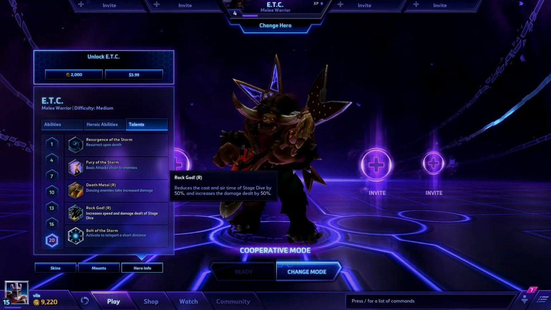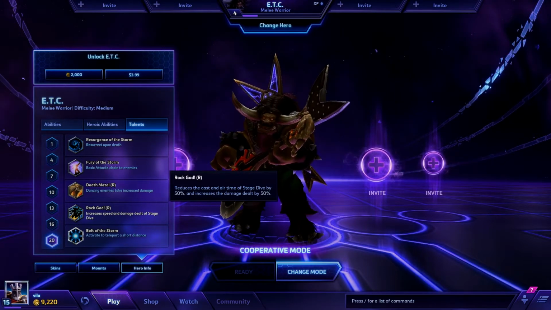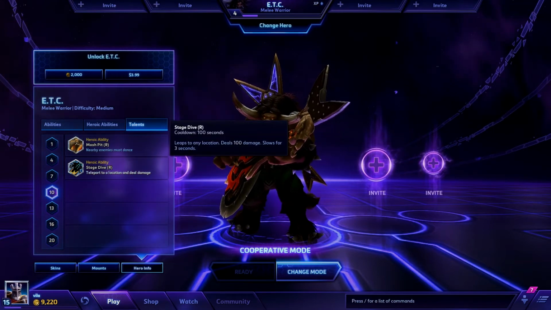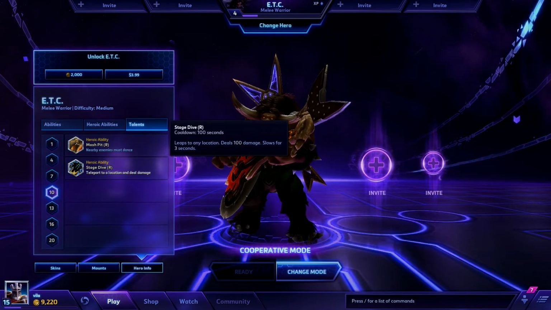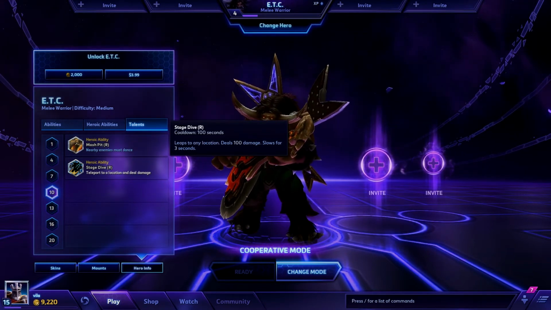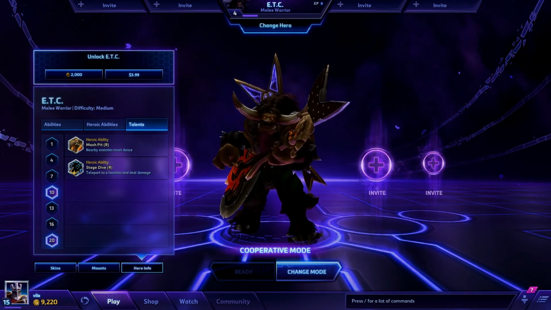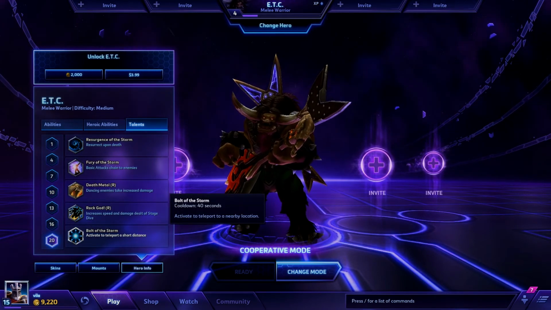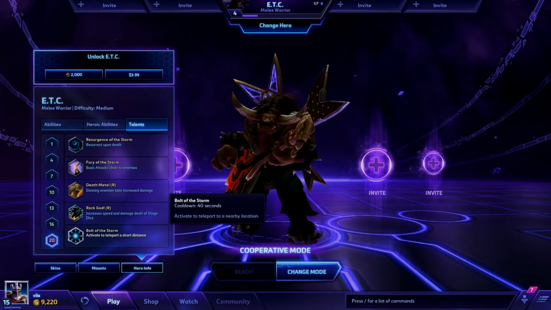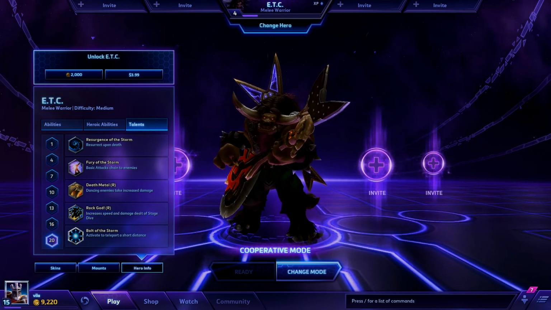You got Rock God: Reduce the cast and airtime of Stage Dive by 50% and increases the damage dealt by 50%. So if you remember that one from level 10, you have Stage Dive. And so now you'll be able to cast it every 50 seconds rather than 100 seconds, and it will do 150 damage rather than 100. And then you have Bolt of Storm: Activate to teleport to a nearby location. Don't really like those.